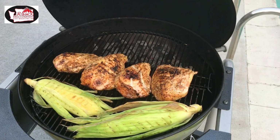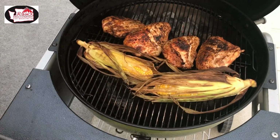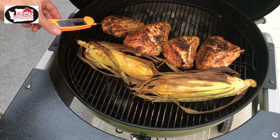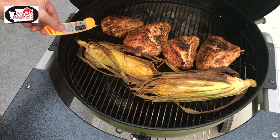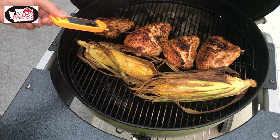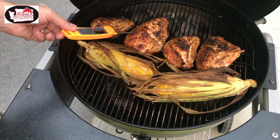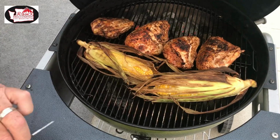Go for another 15. All right, let's see what we're running at now. We're up over 165. So it's time to pull these off and dive into them.